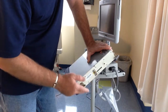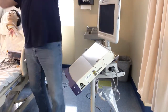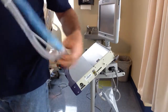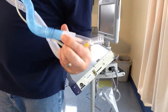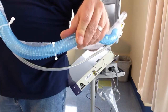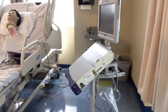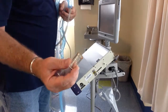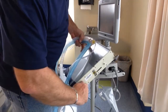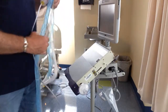These are the attachments for your circuit, and your circuit output is here. This is the LTV circuit — all of them look about the same. They have your pressure transducer hoses and your temperature probe if you're using heated humidified. This is a heated wire circuit, so you can use this for heated humidified or use it with an HME. There is no filter on this, so manufacturer recommendation is that you put a filter on here. This amber color tube — you put it in and twist; you don't have to jam it in, a slight twist will seat it. Put your filter on, and now the patient has completely filtered breaths.